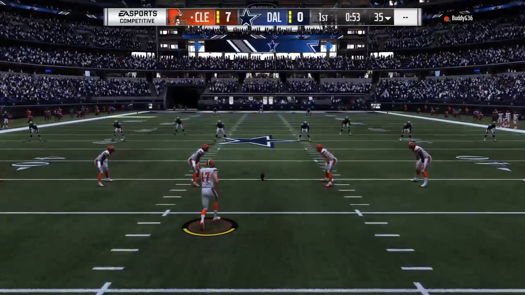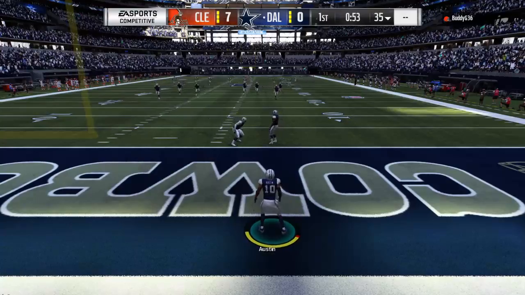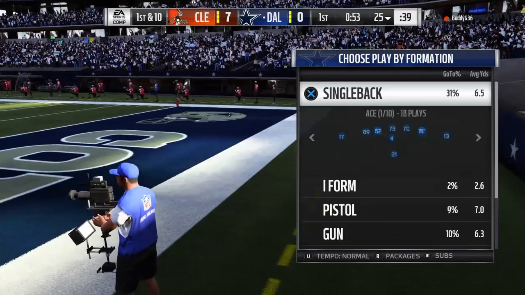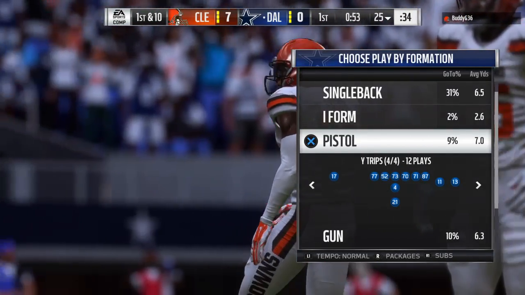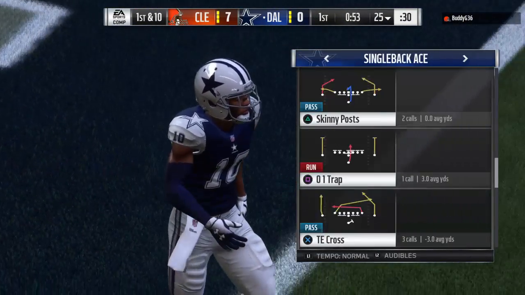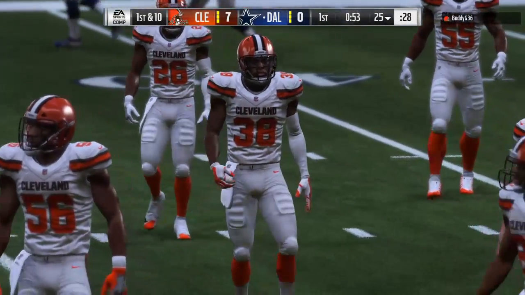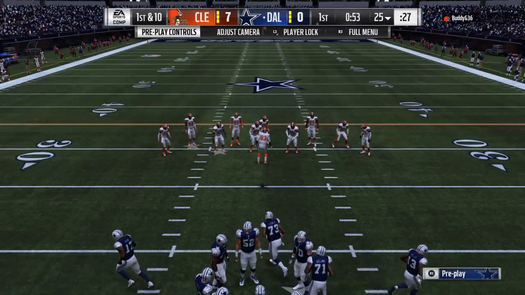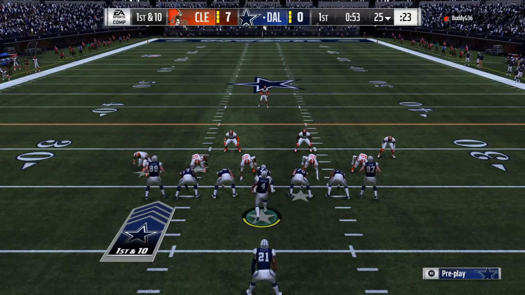Set now to kick this one away, and off it goes. And this will be a touchback as that sails over the end line. So Prescott of the Cowboys now with a 1st and 10 at their 25-yard line.